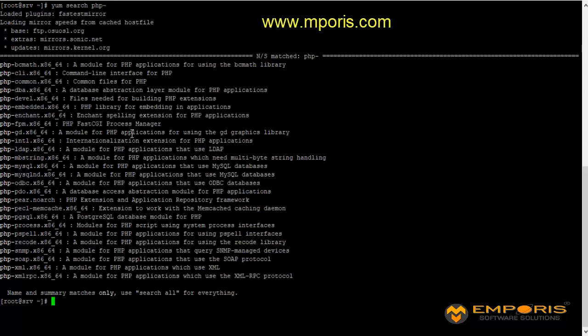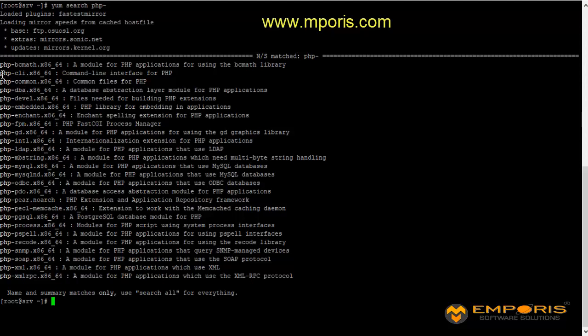So far we have installed PHP. If you want to find out the PHP add-ons, that is the PHP extensions, you can see that there are several PHP modules available which we have not installed. Whatever you want to install, we have to select that and install it.